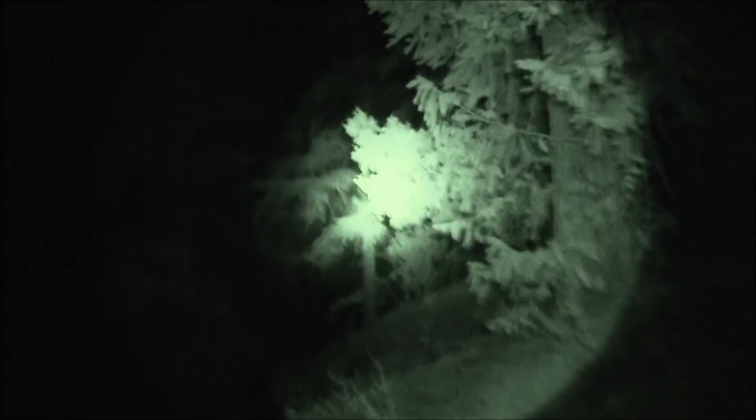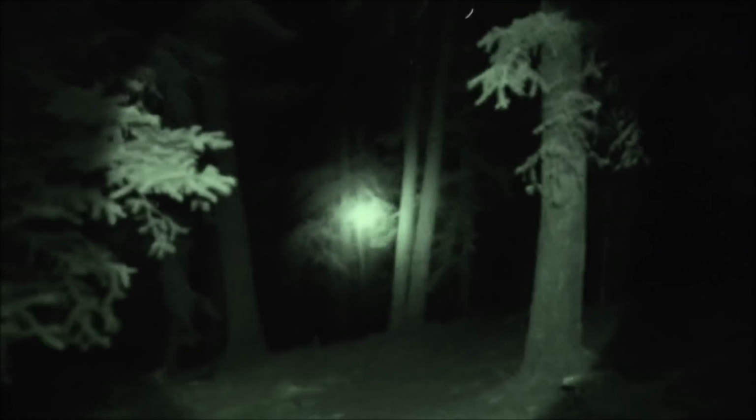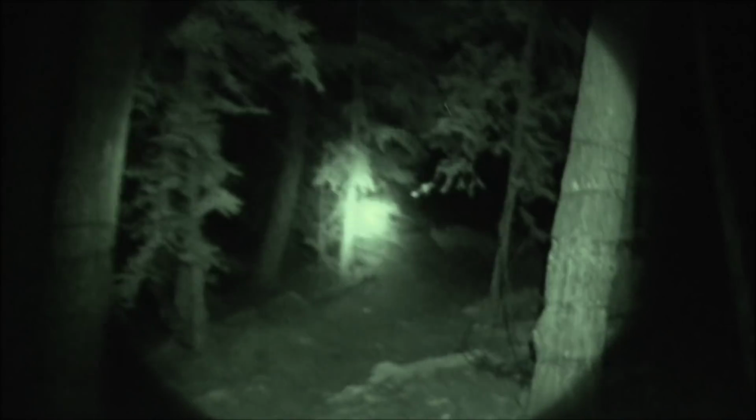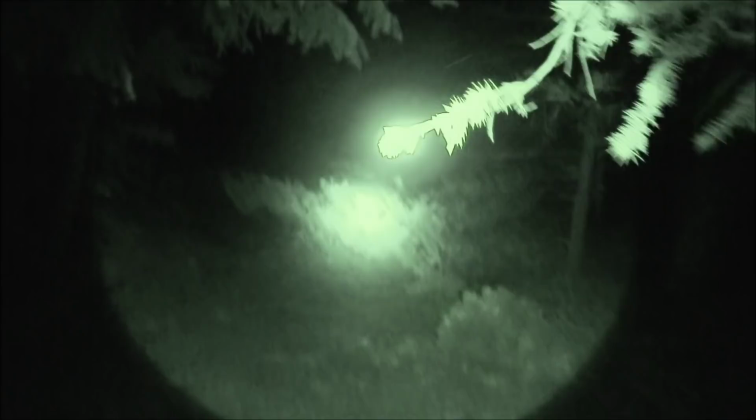I'm ready for a sandwich. I'm ready for those steaks Jenny's gonna cook us tonight. Sorry, I don't mean to make you hungry, but Jenny didn't come on the hike today. She hurt her back last week in the Tetons, so she's taking a break from hiking. I don't blame her. It's a lower back injury, and I've had those before, and they take a couple of weeks to shake out.